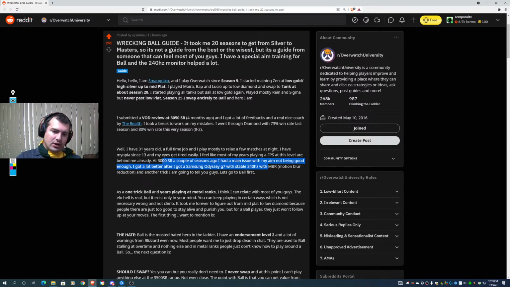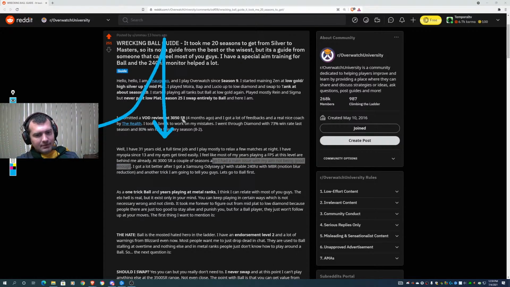At 3000 SR a couple seasons ago, I had a main issue with my aim not being good enough. You can run into this on ball. Main tank players frequently run into this because you can get away with Reinhardt and Winston really not having very good aim. If you have bad aim with ball, you will find that you can't get the finishes. You can do the swing through pile drive, and that's worth up to 150 damage, but to get that last 50, that last 75 damage, you really got to get some decent weapon play damage done.